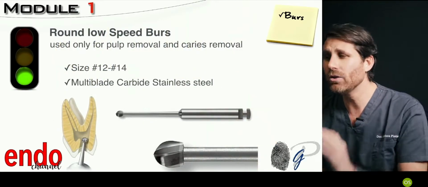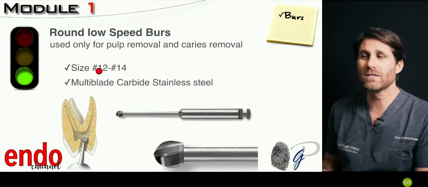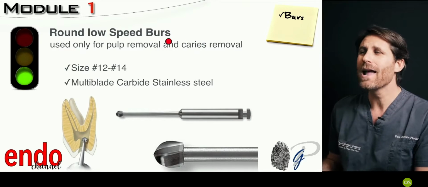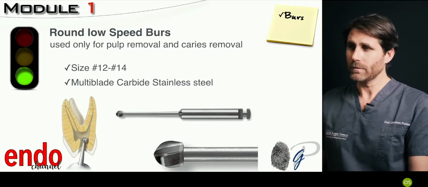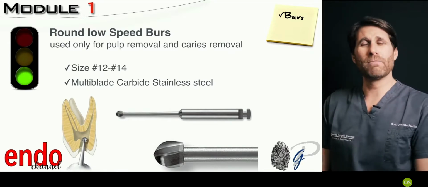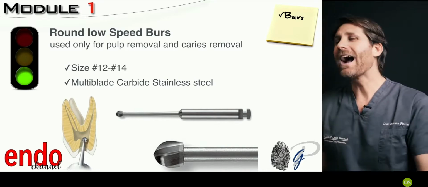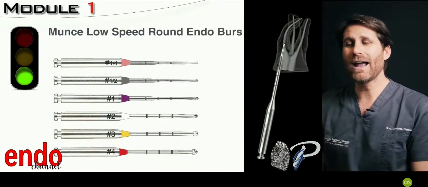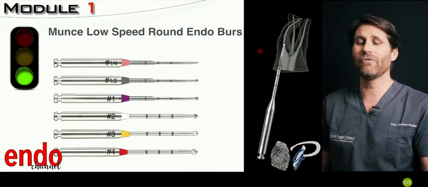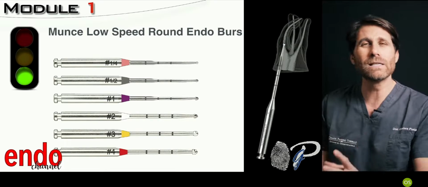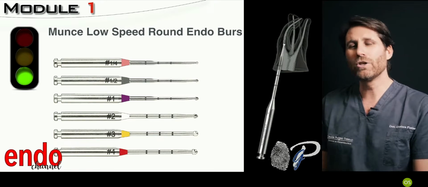So when do I use a multi-blade carbide stainless steel burr with long neck, size 12 and 14? Just for the pulp removal and for caries removal in the coronal portion, as you have seen in the video before. I never use it to go to the pulp chamber floor or to search for the root canal. If we need a round burr to search for the root canal, I like some specific endodontic kits with very small round burrs, very long round burrs, specifically designed to reach the root canal orifices, and we will see in the next appointment about the root canal orifice which are the strategies.